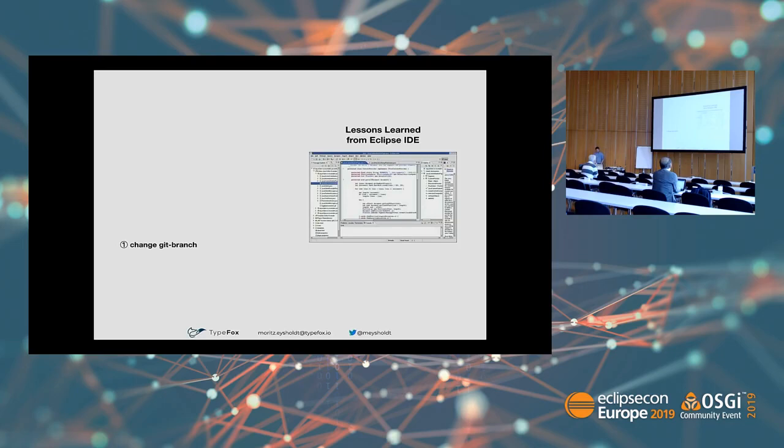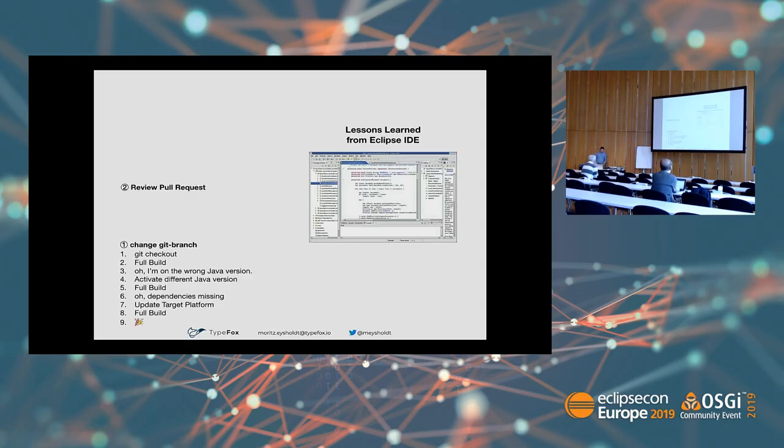So, for example, one scenario I come across again and again is what happens in Eclipse when I want to change a Git branch. In Git, changing a branch takes milliseconds. It's incredibly awesome. But when I do it in Eclipse, I change a Git branch by doing a Git checkout, and then I do a full build, and the full build takes like 5 minutes because the project is a little bit bigger. And then I realize, oh, I'm on the wrong Java version on my machine, so I need to fix the Java version. And then I do the full build again, and it looks good, but then I realize it doesn't compile because there are some dependencies missing. And then I update the target platform and do a full build again. And maybe then it's working. I see some laughter, so I guess I'm not the only one who ran into this way too often.